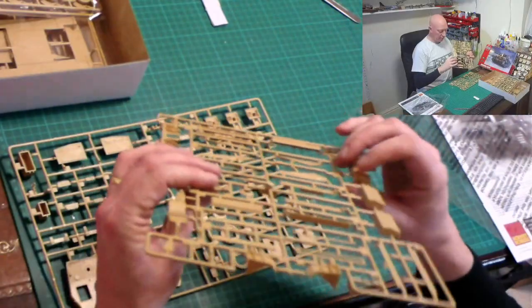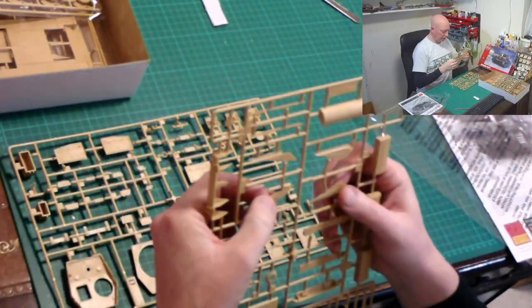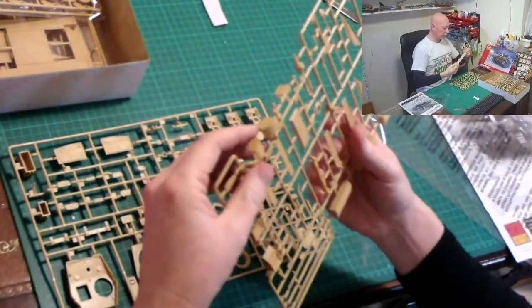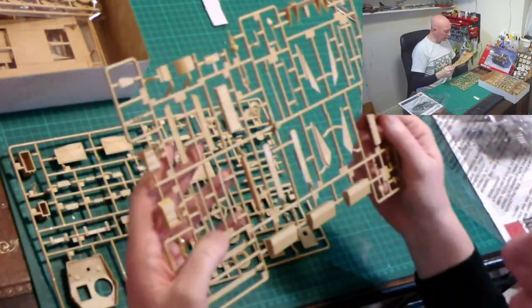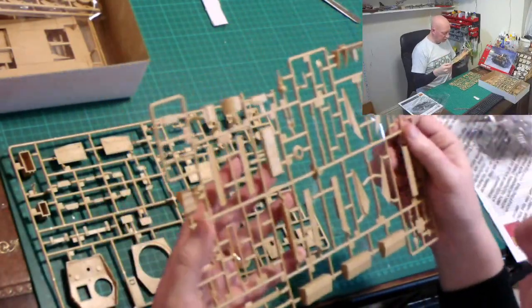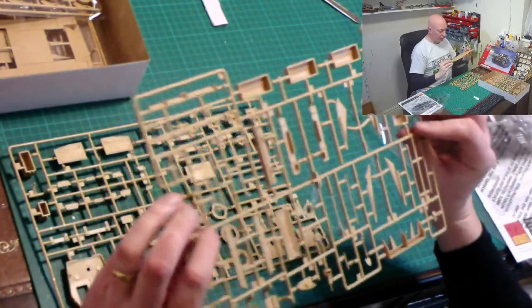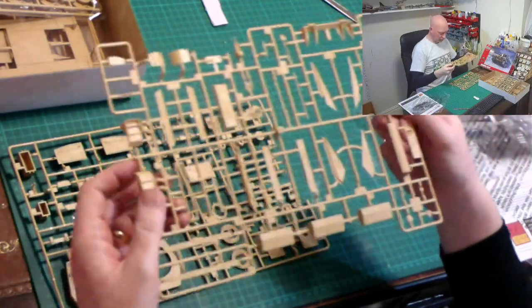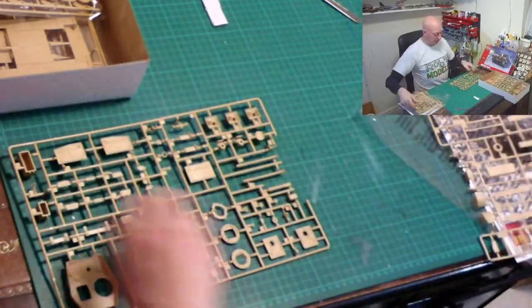It does feel, in places, a bit thick. However, those are parts where they're more blocky anyway. So that sprue, it's not like you've got massive or really fine crisp detail, but that's because on these parts there's not exactly crisp detail. You've got a few ejection marks, quite a few large ejection marks, but I don't think that's going to be any problem. Those should be there, and of course no flash on a kit this new.